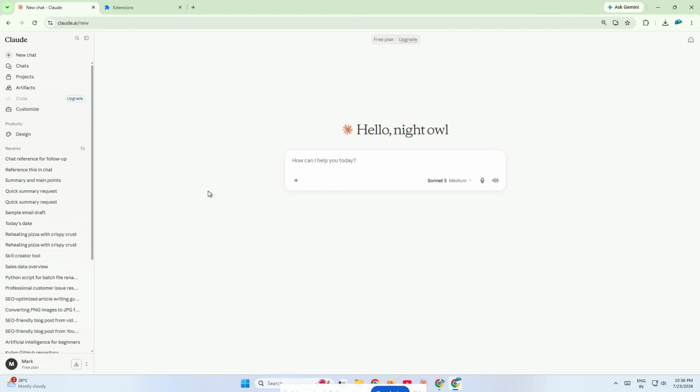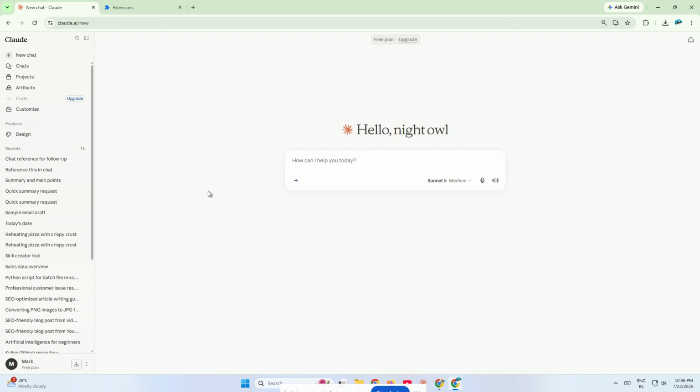After that, if you're getting a length limit error, the fix is to shorten your messages. Claude may struggle if you paste in too much text, upload too much information, or ask for a very large response in one go. Instead, break your prompt, document, or files into smaller pieces before sending them. You can also ask Claude to handle one section at a time, which usually makes the response more reliable and easier to manage.